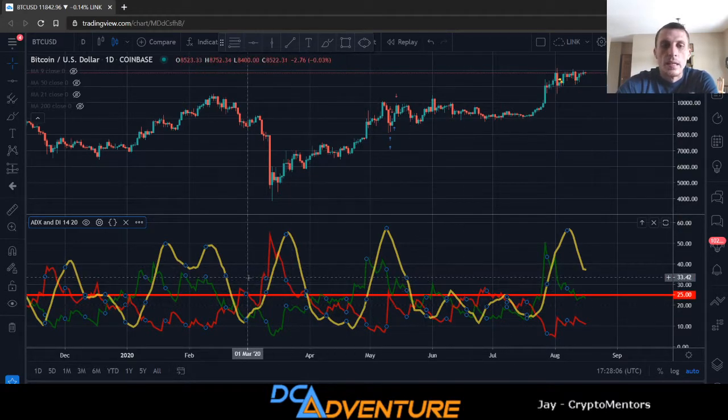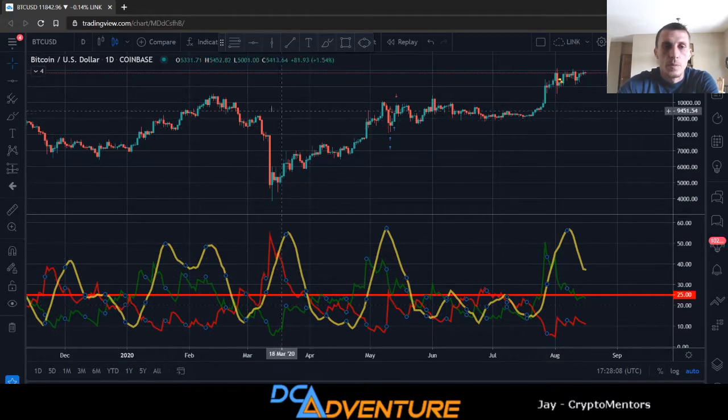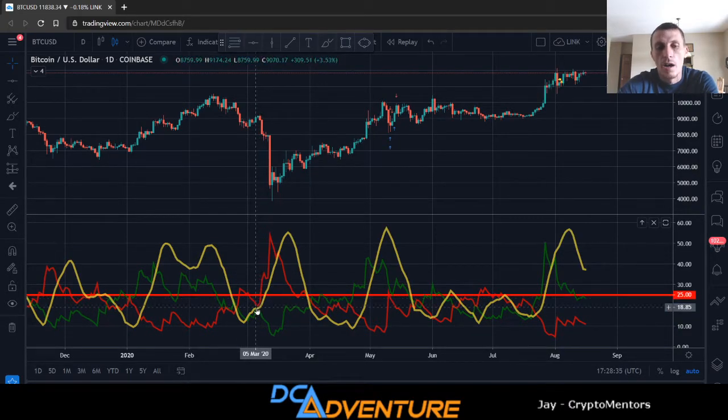Okay, so let's say we were wanting to trade this downtrend. Okay, so boom, we get the red DI negative on top of the DI positive. If you're looking to do a short scalp, you want to have your red line on top. Vice versa, if you're looking to take a long, you want your green line on top. You can see here that they converged and were getting ready to cross, and the red ended up bouncing off of it. So this was a perfect play right here.